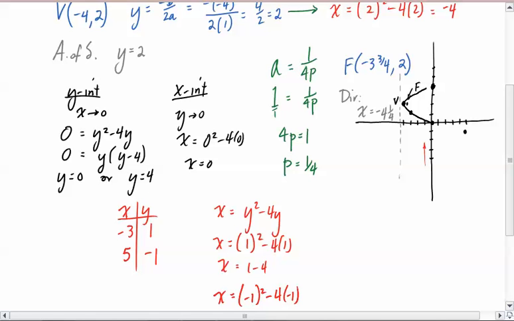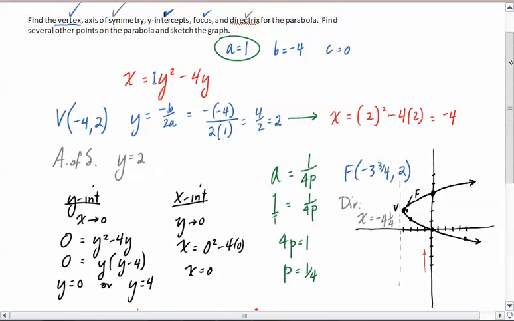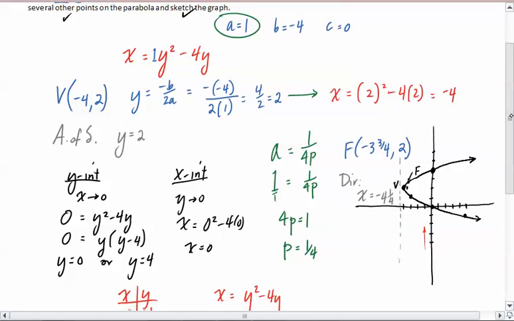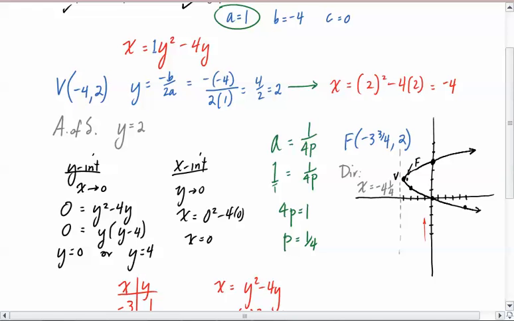So looks okay though. Kind of need to make it as curved as we can. There are no straight lines on a parabola. So there's that, and there's that. It goes out, out, out. Groovy? Very groovy. All right, let's see if we've gotten everything they wanted. Got a couple of extra points. Find several other points on the parabola and sketch the graph. All right, there it is. We followed the directions. I think we've gotten everything they've asked us to find. Thanks for watching.